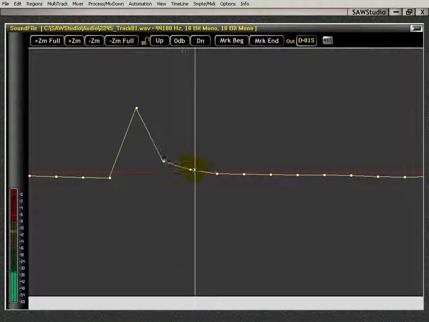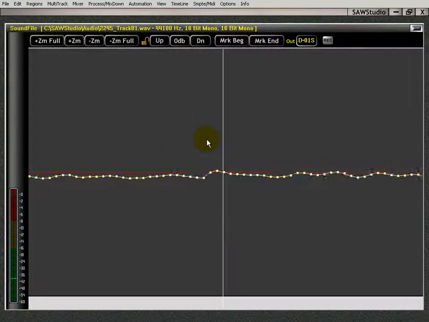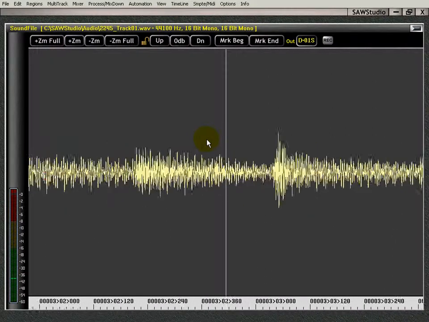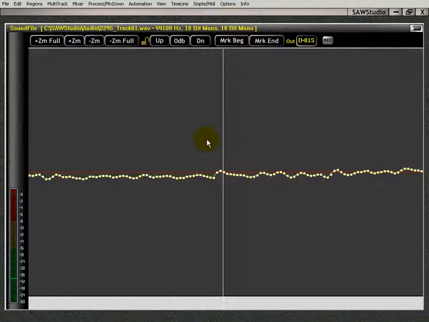I'm just going to bring it down and smooth it out, and I'm done. If you do something that you don't like, you don't have to move the cursor, because you can see where you're at. Go back down. That is the sample edit zoom mode.